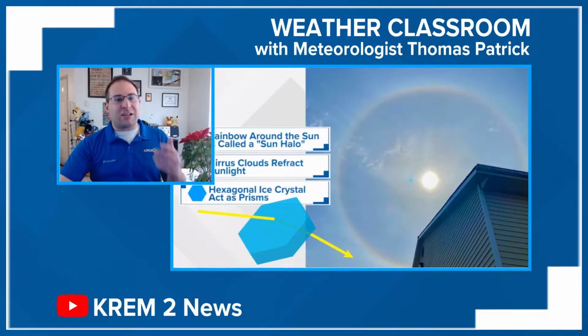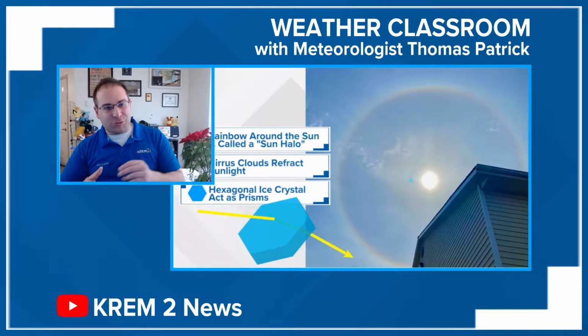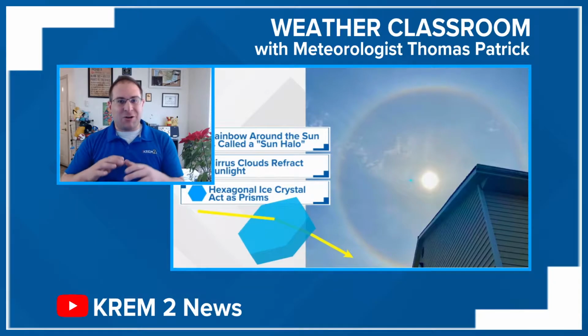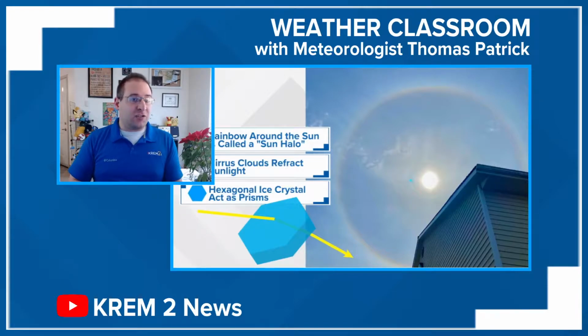What's happening is not the clouds themselves, but the individual ice crystals in the atmosphere that act as a prism. As the sun shines through the ice crystals, the light bends and refracts and sometimes reflects, and we can get all these different types of optics to work with. The most common are the sun halo and the sun dogs. It also works with the moon's light as well. At times at night, we can even get light pillars. So all of that falls under this category of atmospheric optics.